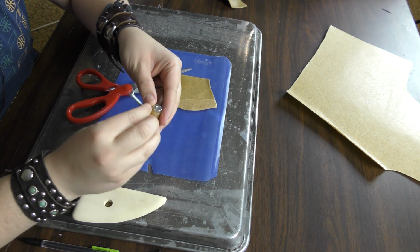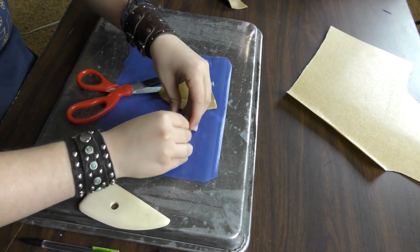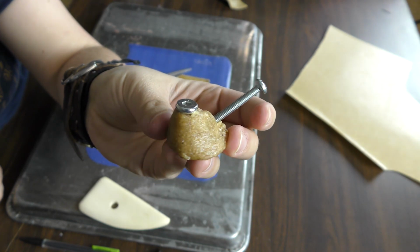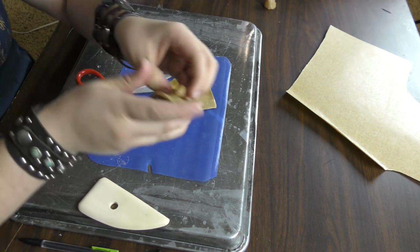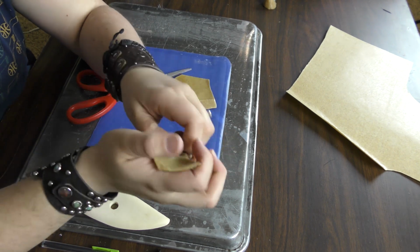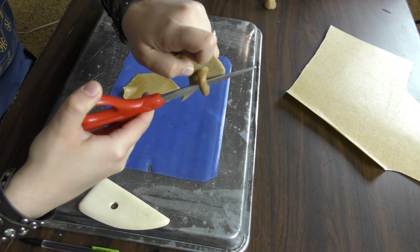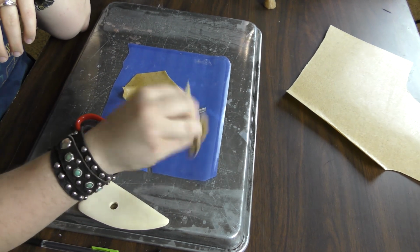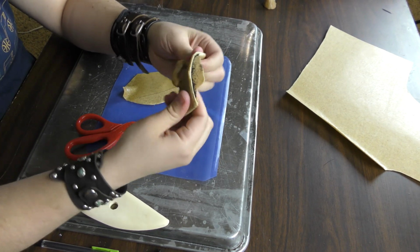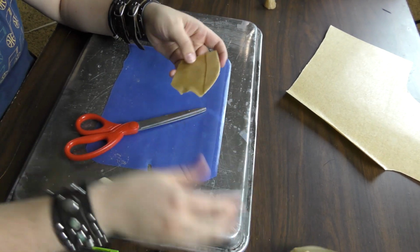This is kind of a sloppy job, but there we go. We're gonna let this little creation sit aside and cool. Going back to this little thing, that's on there really strong. And this is another piece of sandwiched Worbla, so you can see it can bend a little bit, and if you put a ton of force into it, you can rip it, but it's really strong stuff.